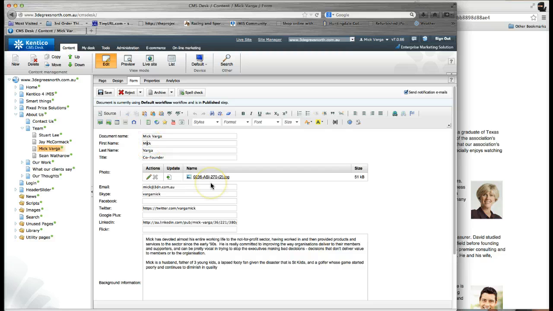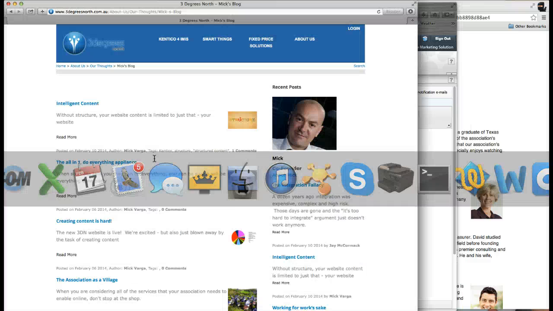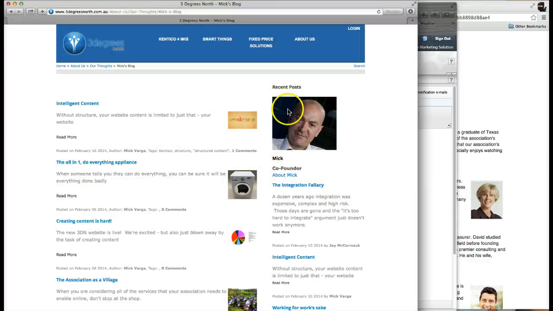So that's a very important concept, because you rarely ever want to use the entire page exactly as it was created over and over. What you want to do is use bits of the page. So for example, my image, or my first name, or my title, as are being used here. So if you flick back over there, you can see there they are.